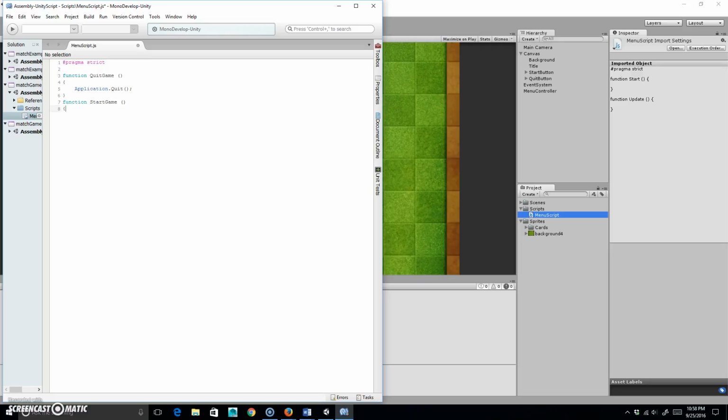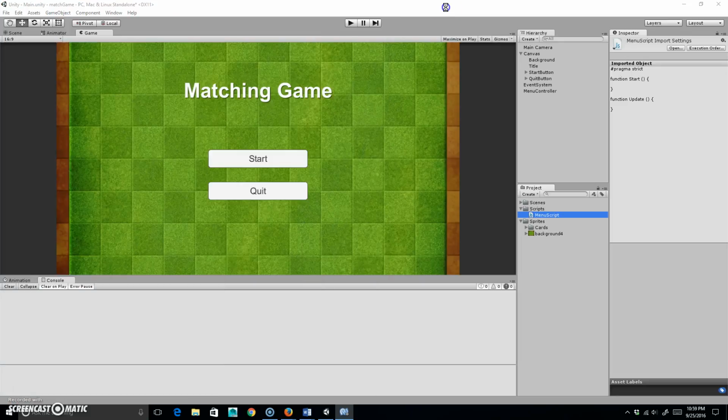And this function is going to load a level. So it's going to be application dot load level. And the level we're going to load is going to be called level. That's what we're going to name it eventually. Right now that doesn't really exist, but all right. So basically we have two functions in here that we created. One is to quit, and that's just this built-in function here, and one is to load the level. And I'm going to go ahead and save that. Make sure you hit Command S or Control S.